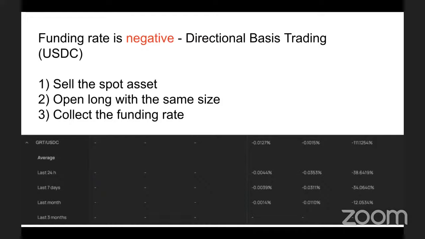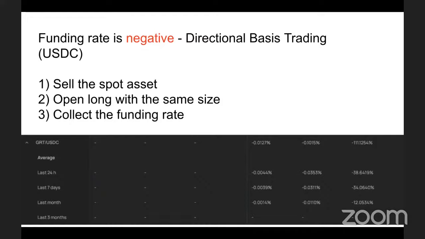And just to make sure you understand how the funding rate works, you will see in the history that you are getting funding rate payments, and that will definitely help to keep it clear in your mind what the funding rate is, how it works when it's negative, and how it works when it's positive. So right now I'm going mostly to the concrete strategies on top of that.